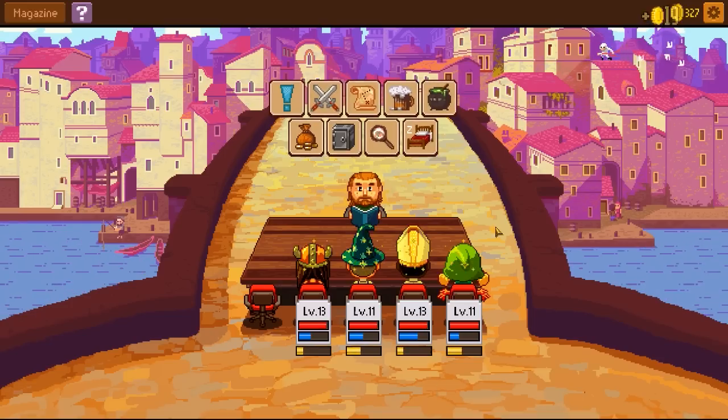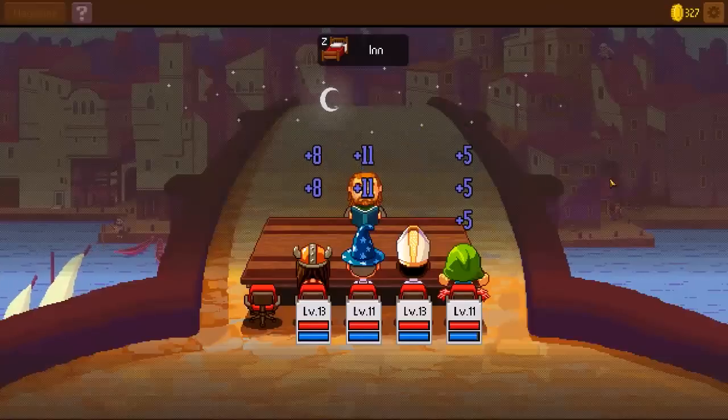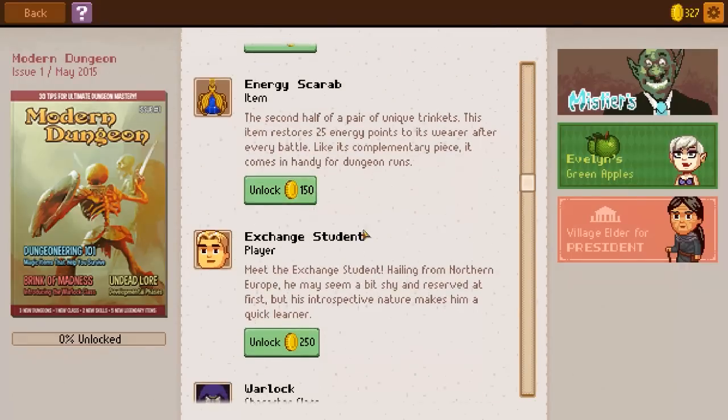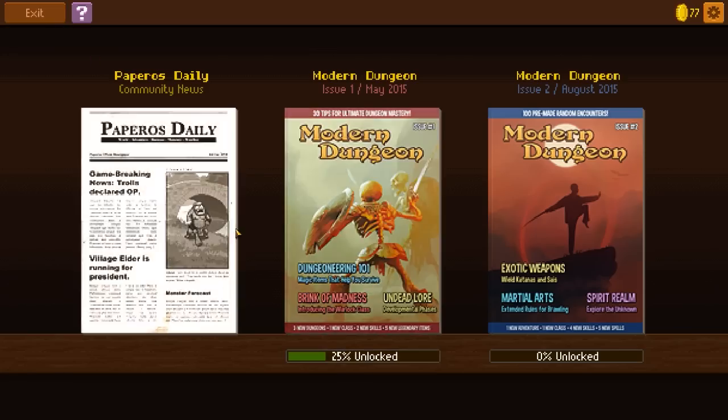Okay, so we got that taken care of. We got some experience. Let's rest. Get that sweet SP back. Now I got 327 dollaroos. Why don't we go to Modern Dungeon? Let's unlock the Warlock. That was expensive, but possibly worth it.